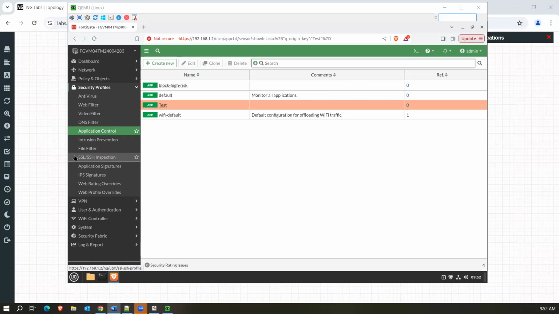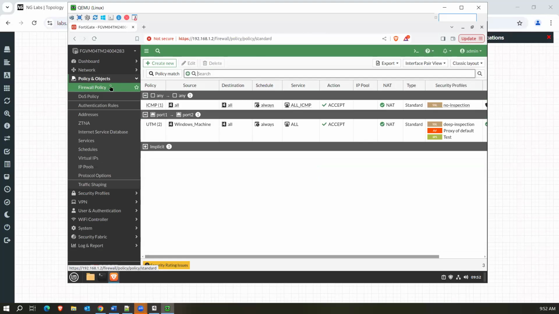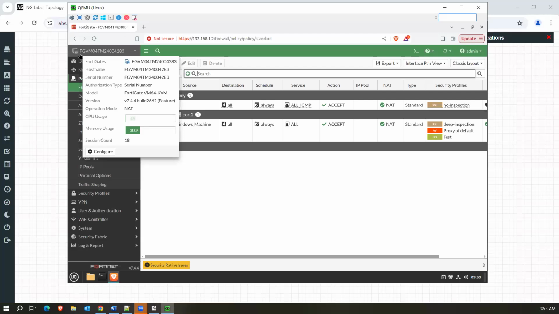There were a lot of other topics planned, but unfortunately, time is not favoring us. 6 days is not enough to cover entire FortiGate. There are a lot of other interesting features. So in the 6 days, what we have basically covered is how to configure an interface, how to get the initial access, the basic routing, and then we covered the firewall policy part. Again, in firewall policy, we have covered only a small aspect. There are a lot of other aspects to cover, which we don't have the time for.